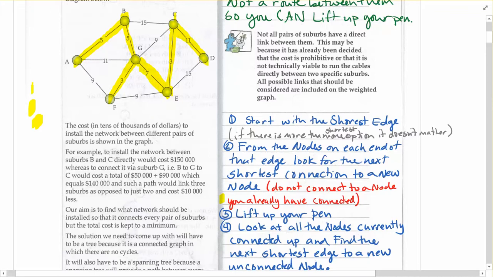So, what I do now is add up 5 plus 5 plus 3 plus 7 plus 3 plus 11. So, that's 10 and 10 is 20, 31, 34. So, I've got a total of $34,000 to connect all these suburbs for the fiber optic link. And that's going to be the cheapest possibility.